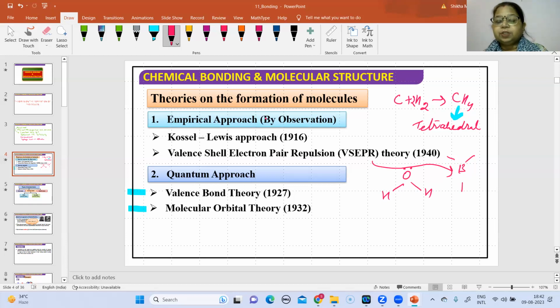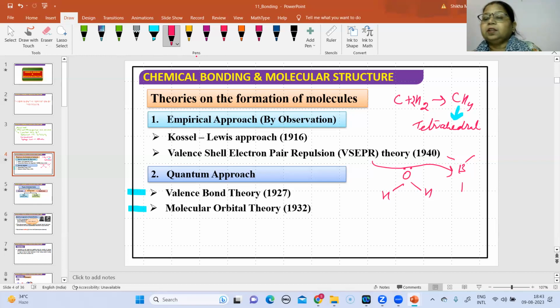Now, valence bond theory tells us how different types of bonds are formed. Talking about molecular orbital theory, when we have moved from class 10 to class 11, earlier you knew that the elements have electrons in their orbits, which were given by Bohr-Bury's rule, 2, 8, 2, 2, 8, 6, like that. And then say copper, like 2, 8, 18, 1, something like that, right? But now what will you understand?